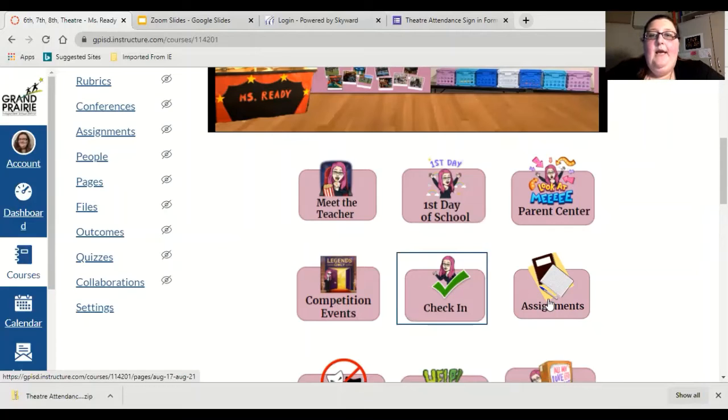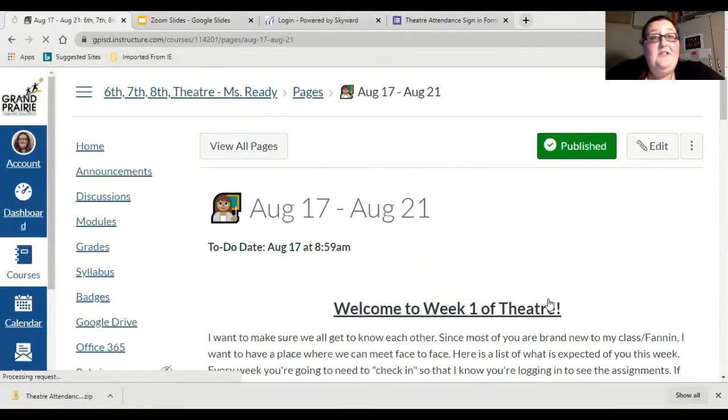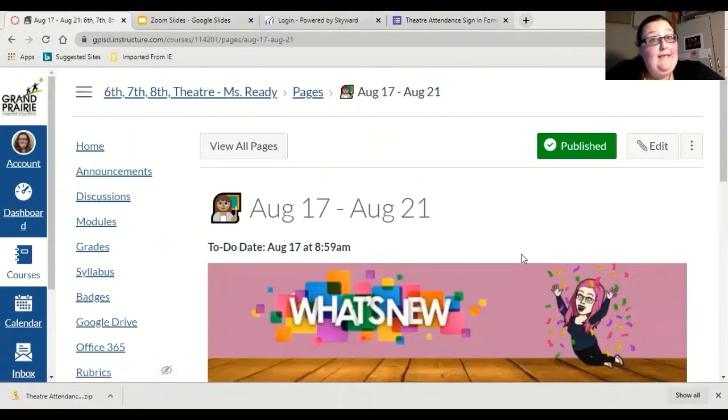If for whatever reason you have finished the Canvas module and it is still not letting you move on, then the first thing I recommend is logging completely out of Canvas and then logging back in. Somebody had that issue today. They logged out, they logged in, they were fine. If it's still persisting, then you've missed something very important and you can talk to me and I can show you how to fix it.